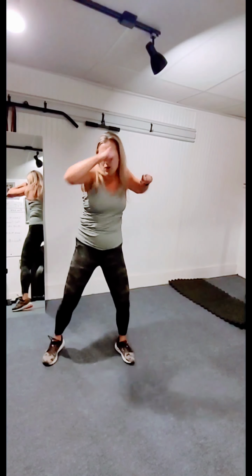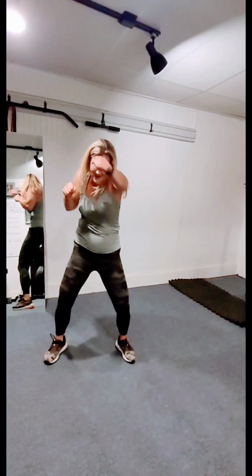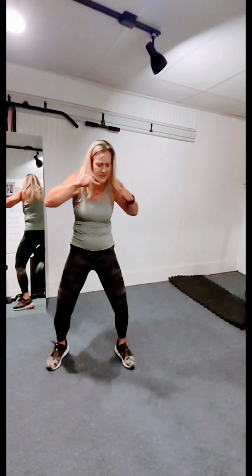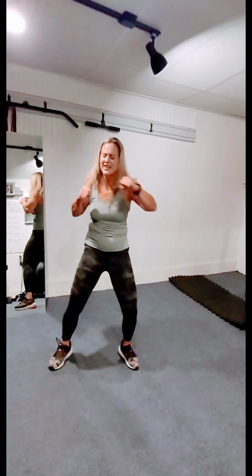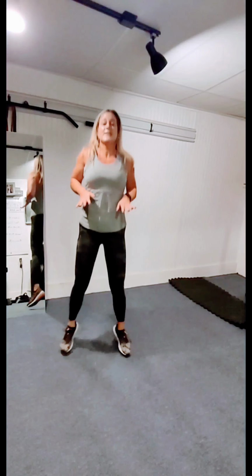All in. Go, go. Chin to the chest, shoulders are forward. You should feel those shoulders hit your jawline. Are you pushing hard? I know you are. Come on. Yes. All right, back to those jacks.